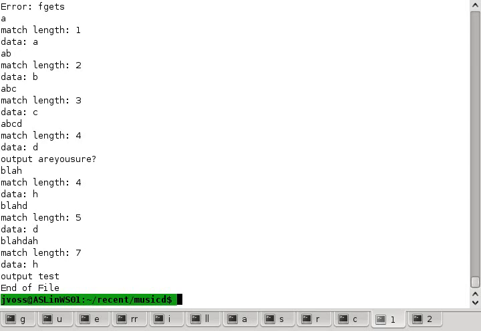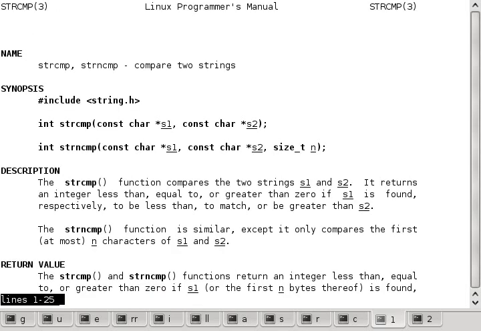The way to do that, if you're going to go with the most obvious route, would be to do a strcmp. Strcmp, let's bring up the man page. Strcmp compares 2 strings, and the efficiency of a strcmp is big O n times m, where m is the length of the match.